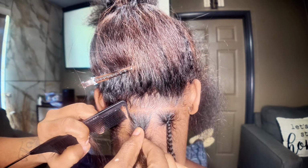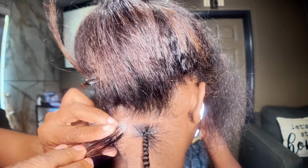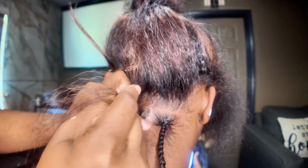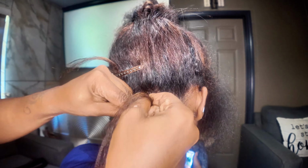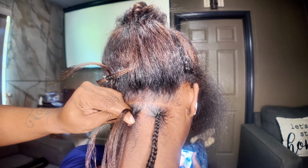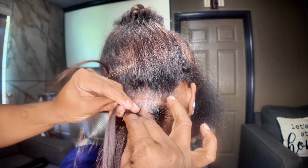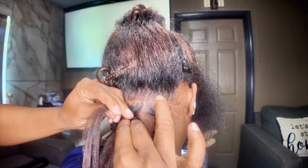And as you can see, I am trying to measure it to make sure that the sizes are somewhat accurate. I then split her real hair into 3 pieces in order to form a braid. And now I start adding the braiding hair. I repeated the same way I did in the first braid by adding 10 pieces. And remember that I am underhand braiding, so you see me just flipping the hair. I'm not even doing a full braid before I begin to add another piece of small hair.